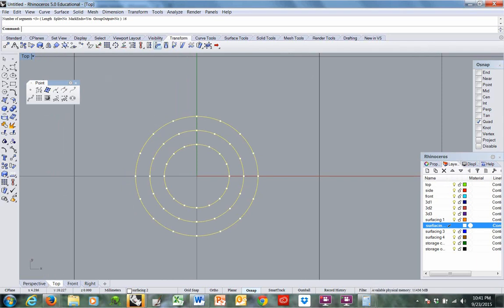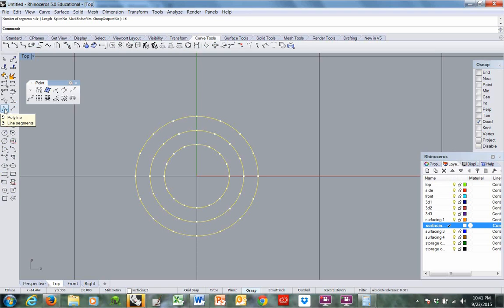Next, we're going to get a polyline command. So, grabbing polyline here, point object snap on the object snap panel. And we're going to draw our girdle first by clicking on each point as we go around.